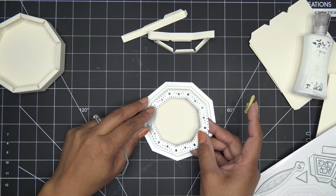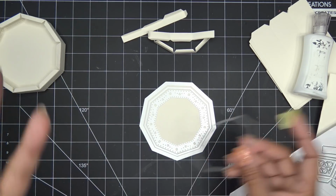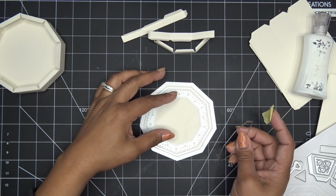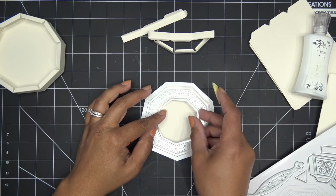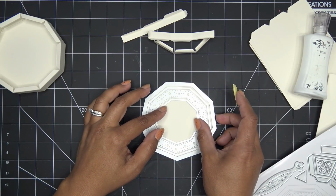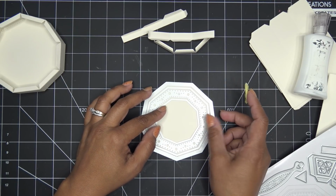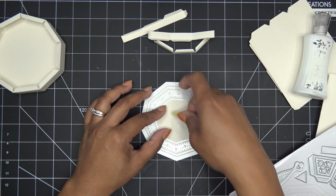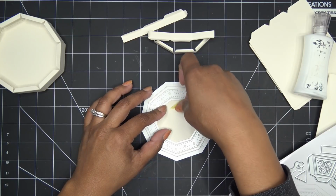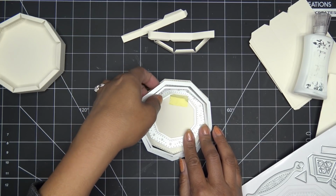So if I was going to do this and not just following the directions, this is the first time I've done it, I follow the directions for the most part. I would have just done this initially when I went to cut it the first time because I would have run them through together, right? I would have done this one plus the other guy at the same time. I just want to make sure I'm a little bit centered. Something like that. I don't think it matters really how centered it is because when I look at it, it's just literally to cut a hole. It's not going to do anything functional later.